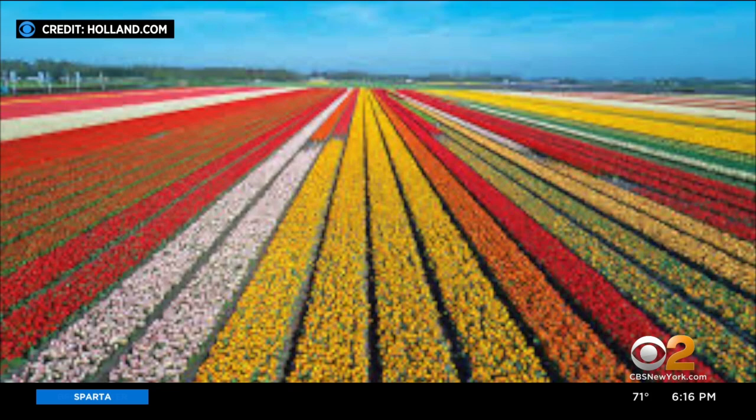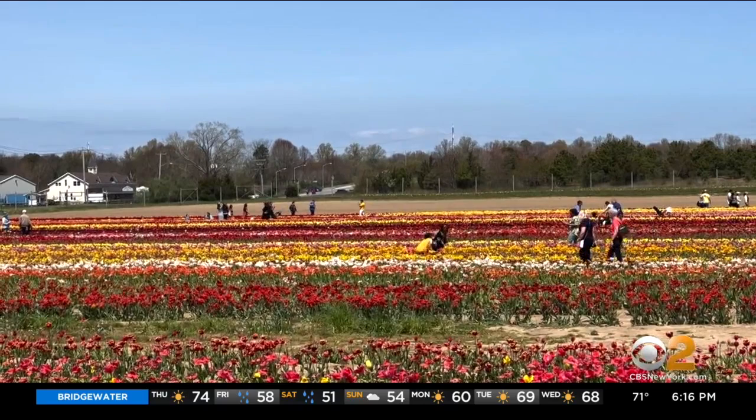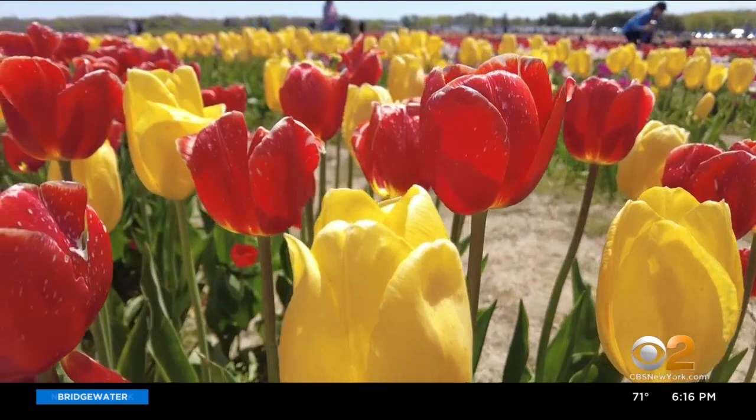Holland is world famous for its tulip fields. Long Island's East End soil and climate isn't much different, surrounded by water that moderates temperature. It doesn't get as cold at night and it doesn't get as warm. The soil is tremendous quality, which helps all of our agricultural crops, including tulips.